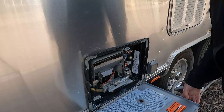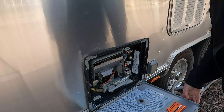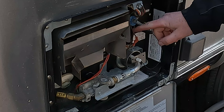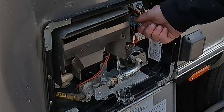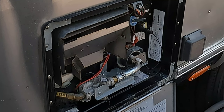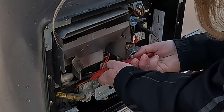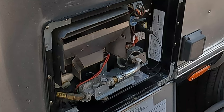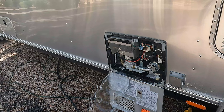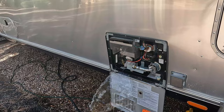Now we'll move over to the water heater because we need to drain that out as well. This valve is a pressure relief valve — do not remove the plug without letting the pressure out, because it will shoot out of there at about 50 pounds per square inch. Even without the compressor hooked up you do get water out of there. So now you can take that drain plug out. Make sure your water is not hot when you're doing this. You can leave that water heater bypass open and blow some of that air out through the water heater tank, which is what we're going to do.